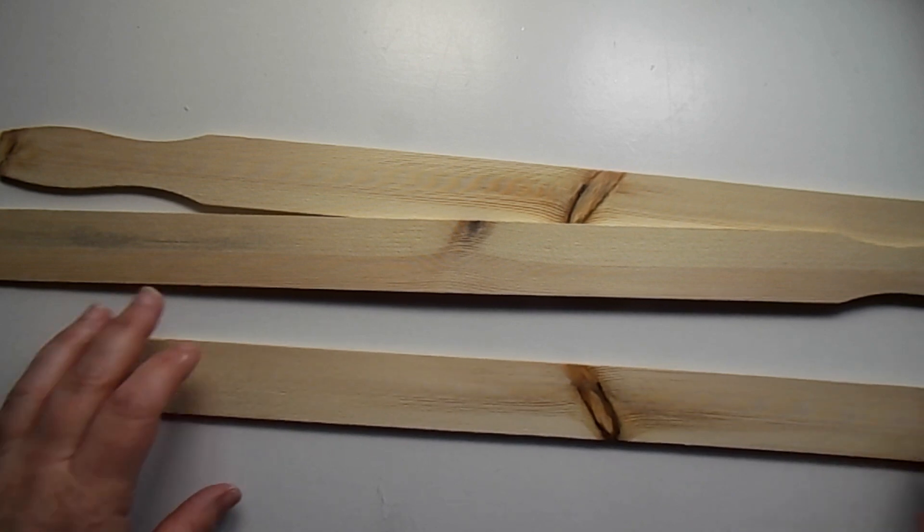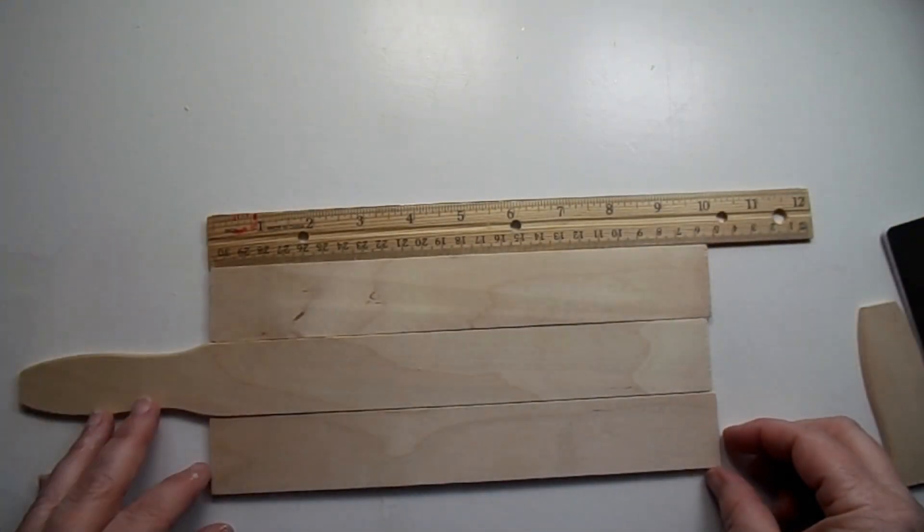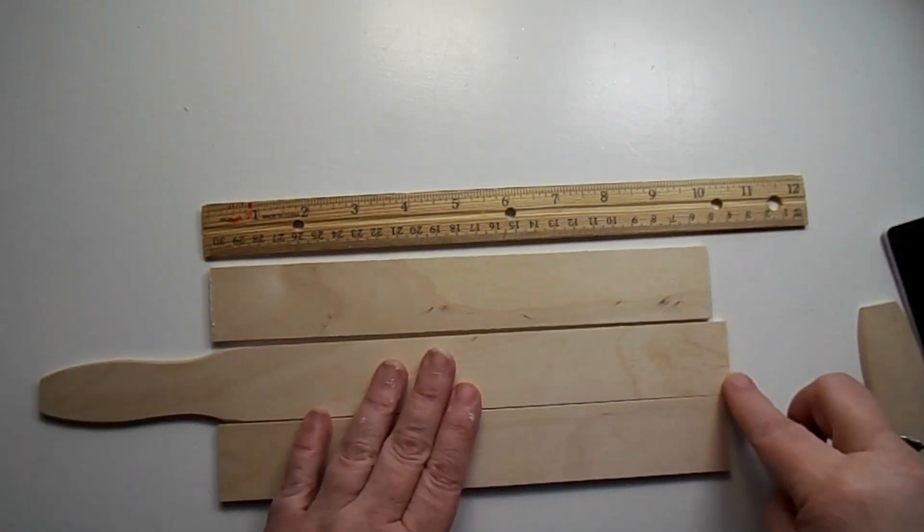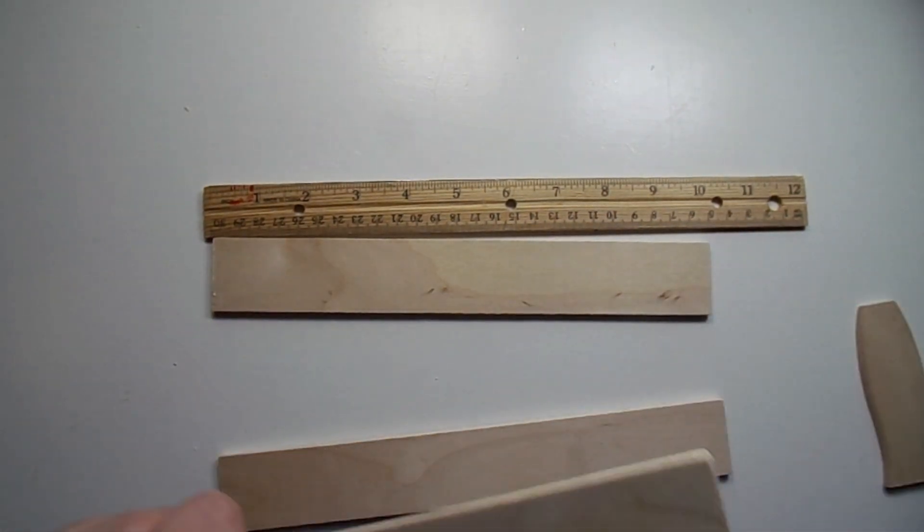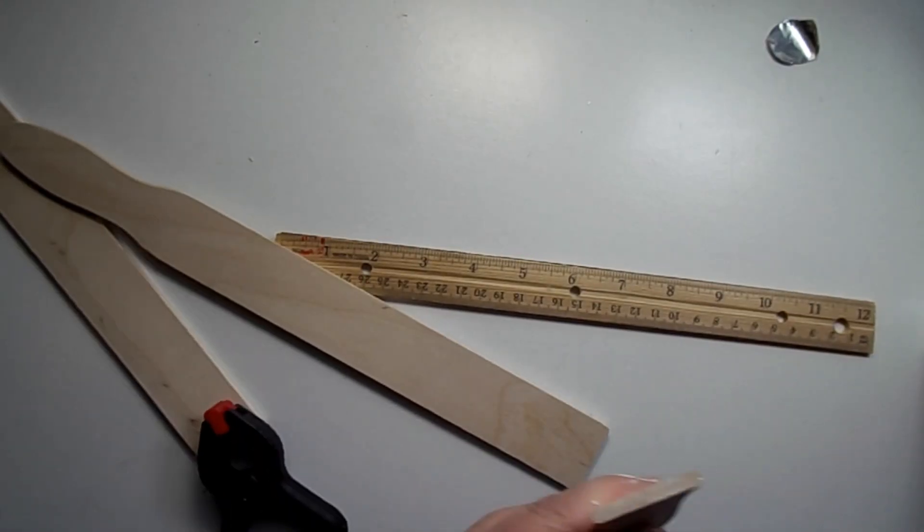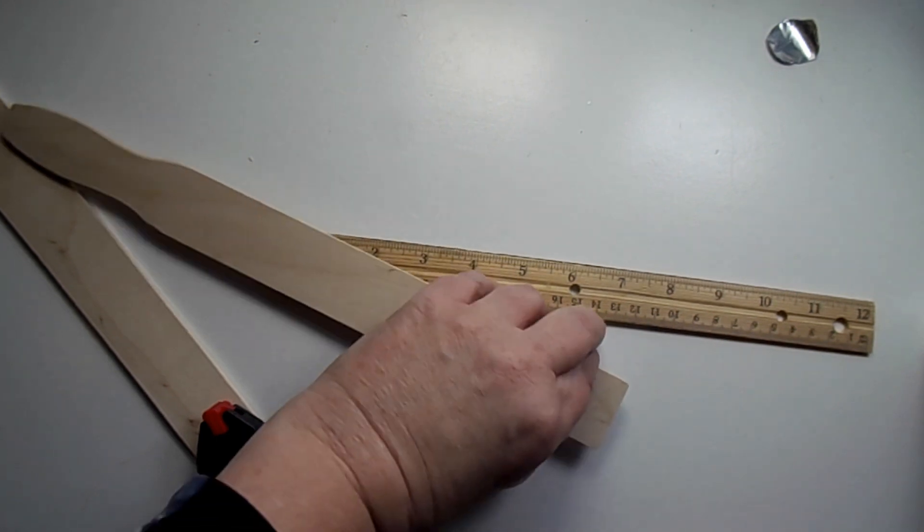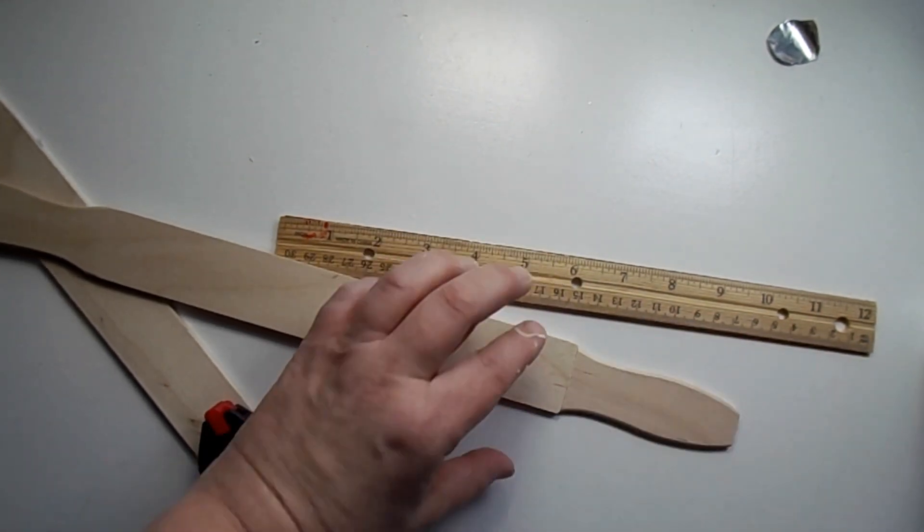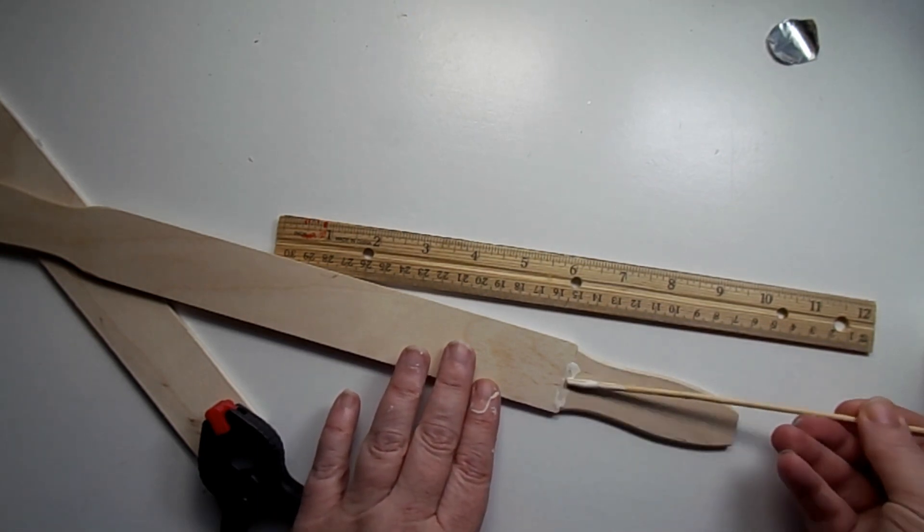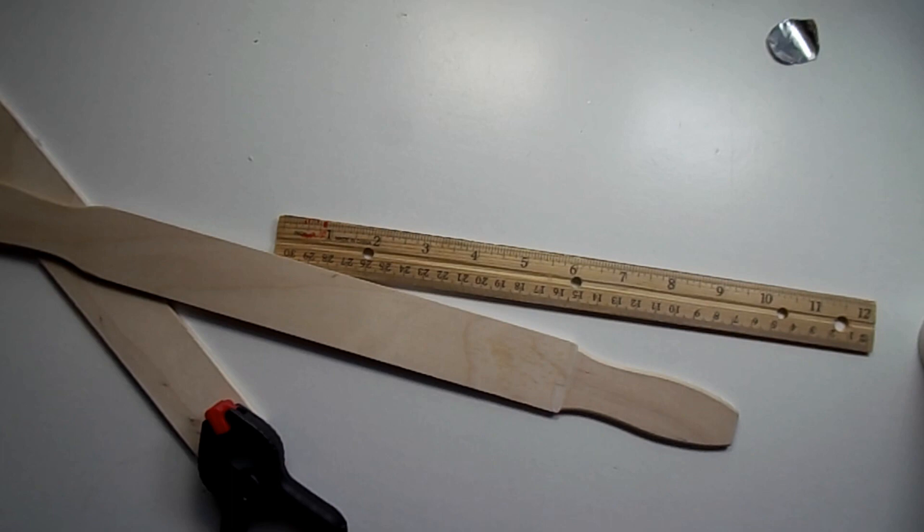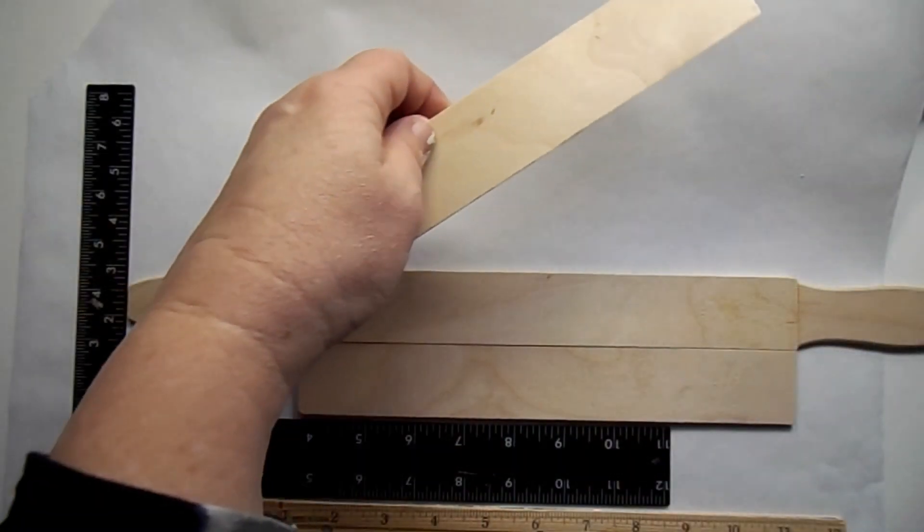For this project, you'll need three five-gallon paint sticks and I cut those down to 10 inches and one of them I left the handle on. And that's the one I'm going to just take my diamond file and file the end. And then I cut the end off of one of the other paint sticks to match up for the middle. We are making a rolling pin and I didn't use any hot glue in this. This is all my Gorilla wood glue and it works really well.